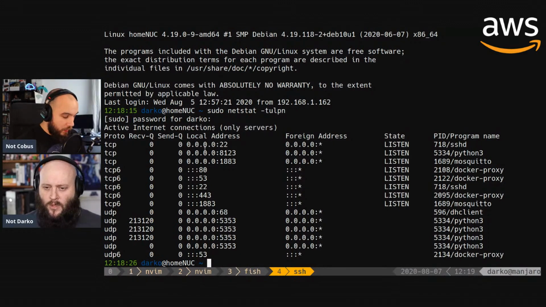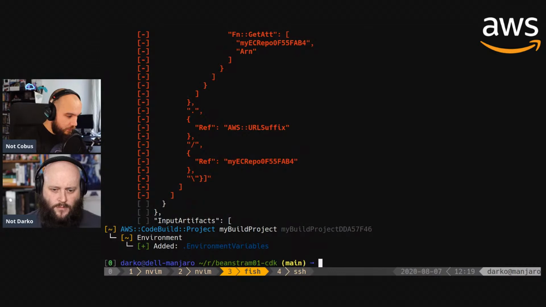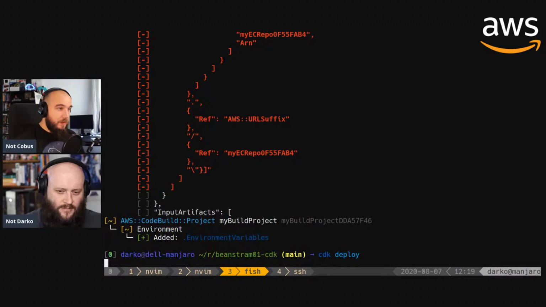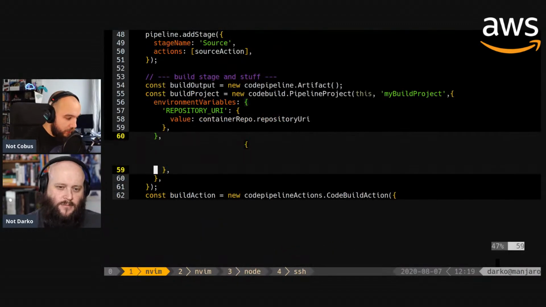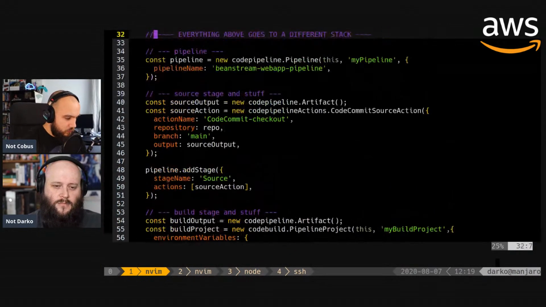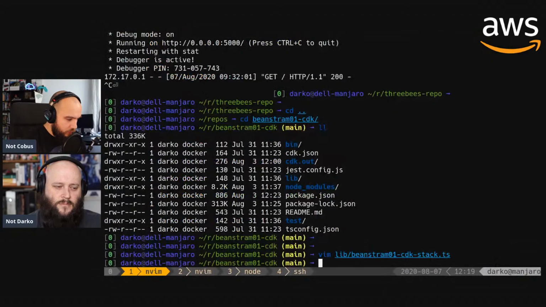Correct. Okay, back to this thing. So my CDK diff works now. It's actually going to deploy something, CDK deploy, and we should be good now. We should have these changes deployed. Now, while this thing is deploying, one of the things we can have a look into here is, okay, let me open this again.